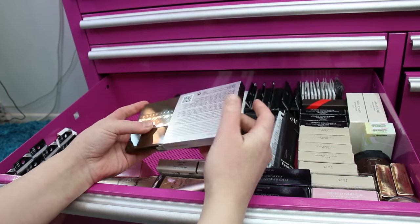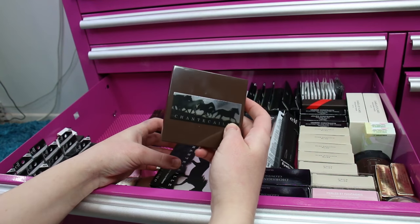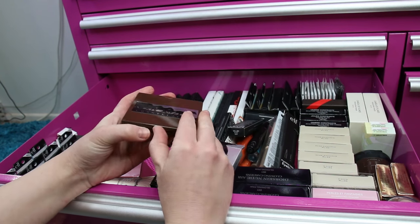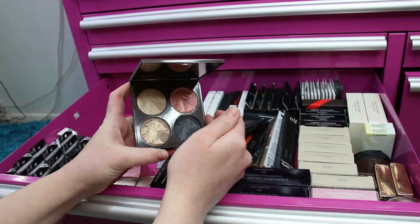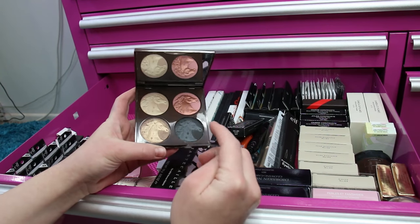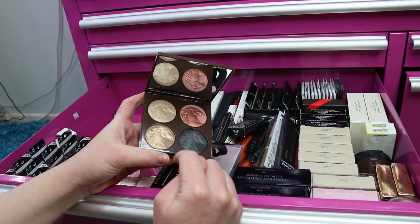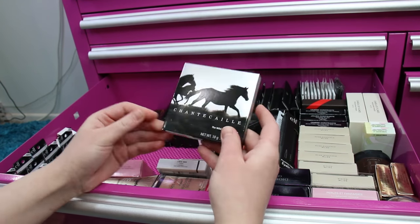I've got a backup of the Shantikai The Wild Horses eyeshadow palette. It's not every day you come across makeup items with horses on it, and I knew I had to have one to use and one to just stare at. I do have another one — I have the sleeve inside of the box because the paper over the top was rubbing off some of the horse overspray. A huge portion of my life consists of horses and makeup, so I had to have two.